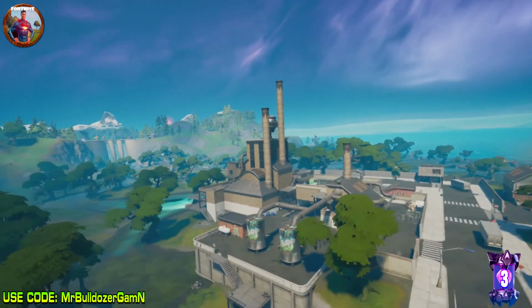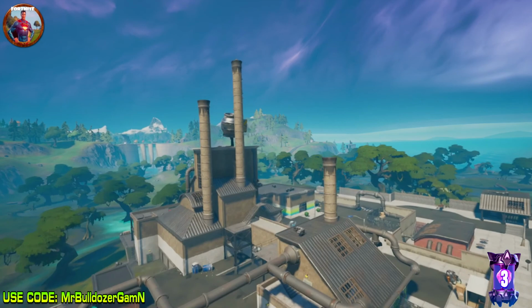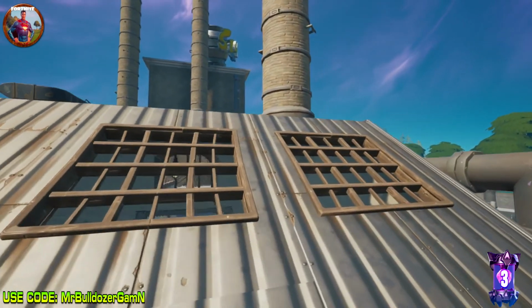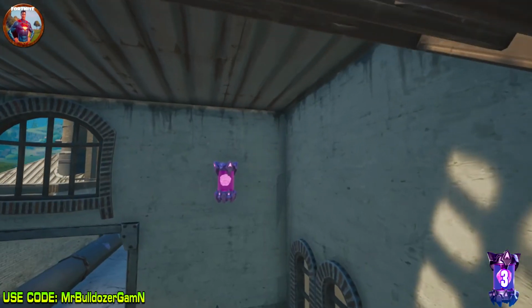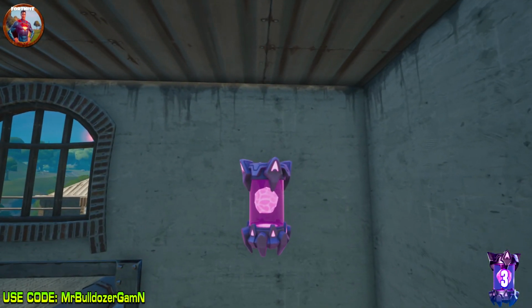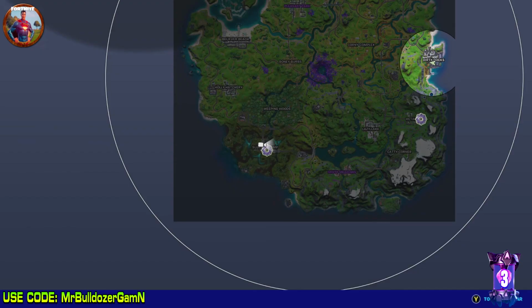Moving on to our next one, this is at Slurpy Swamp. Here's the key thing. You see 2 smokestacks, you want to go to the building with the single smokestack. And right underneath that smokestack, you will find your next artifact. And that is the last one for week number 3. And here is week number 3 on the mini-map again. That is at Slurpy Swamp in one of the factories, the factory with the single smokestack.